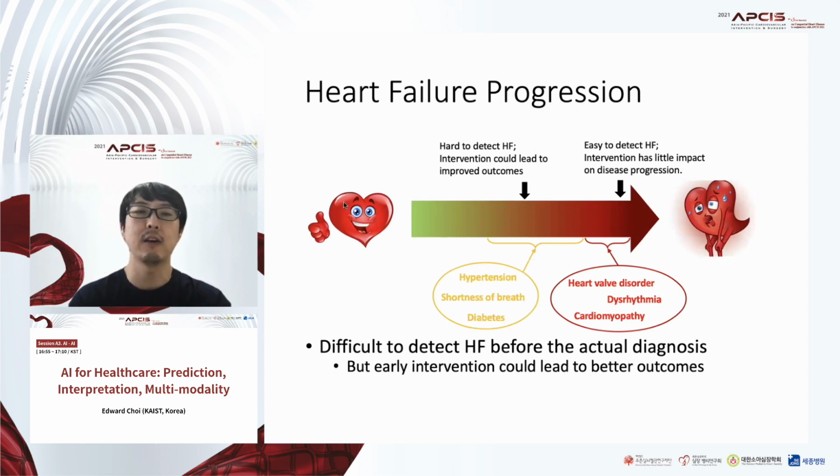This is a healthy heart here and a failing heart over there on the right side. It's rather easy to diagnose a failing heart at the last minute, because there are a lot of explicit symptoms that can easily indicate heart failure, like dysrhythmia, cardiomyopathy, atherosclerosis, and heart failure disorder. These are a clear indication that your heart is failing.